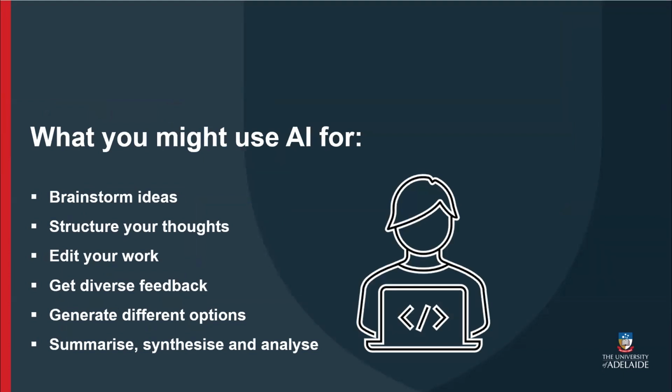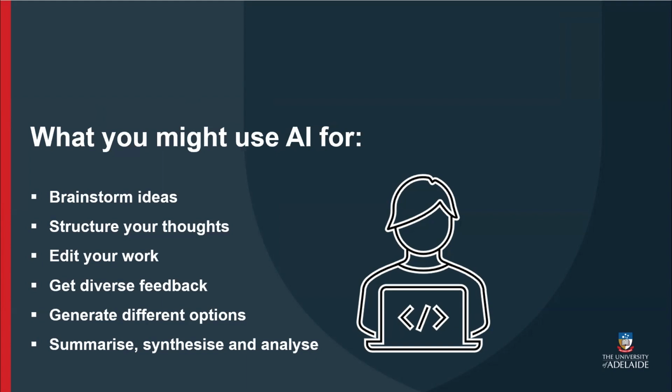So let's just look at some common ways students might use AI tools in their studies. These uses are becoming increasingly familiar, but each one has implications for how and whether you need to cite or acknowledge AI. So we'll just cover these very briefly. If we look at brainstorming ideas, you could maybe potentially use AI to help you explore topics or generate initial concepts. If those ideas shape your work, you may need to acknowledge that support. Same with structuring your thoughts, tools like ChatGPT can help organize your arguments or outline your essay. But if your structure is influenced by AI, I think that's worth noting.